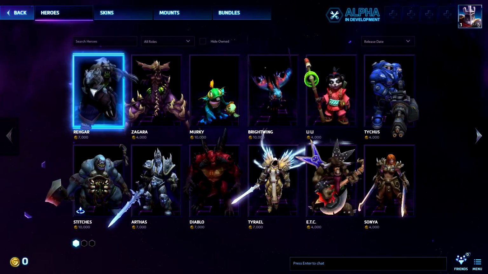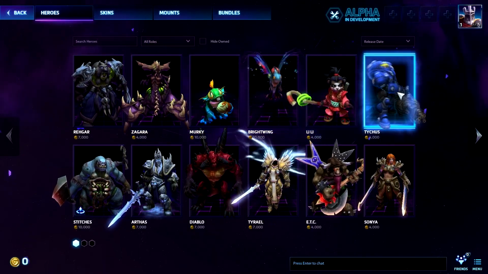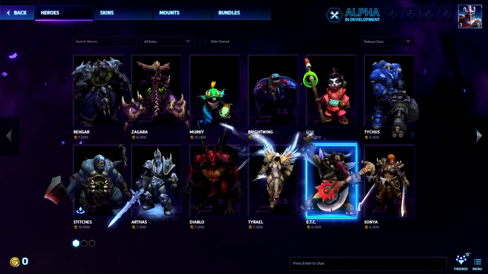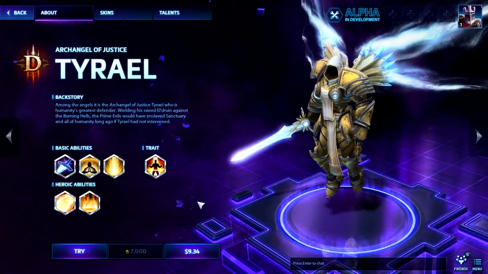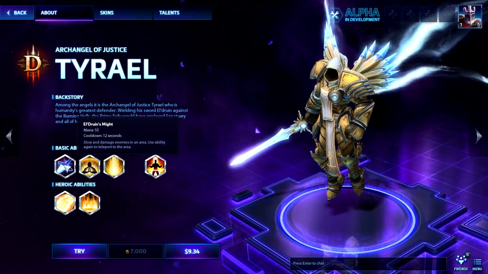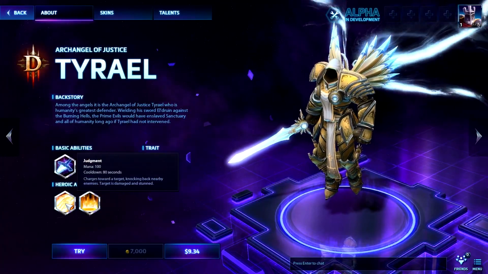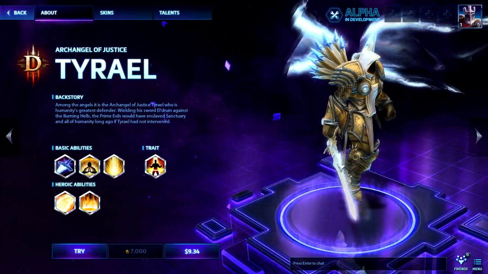Let's go and recap. We've got Rhaegar, we've got Zagara, Murky, Brightwing, we've got Lily, we've got Tychus, Stitches, Arthas, Diablo, Tyrael, ETC, and Sonya. I think it's time to have a look at Tyrael. Hello, Tyrael. How awesome do they sound? And of course, Eldruin's Might, Righteousness, Smite, Sanctification, Judgment, all abilities that you would expect someone like Tyrael to have.